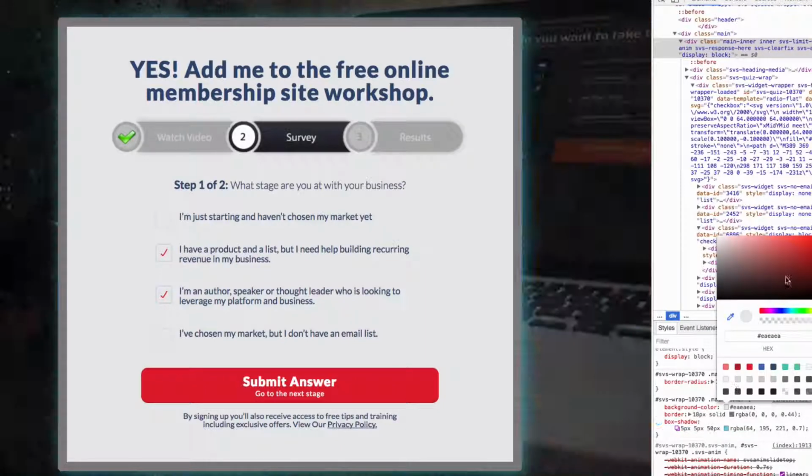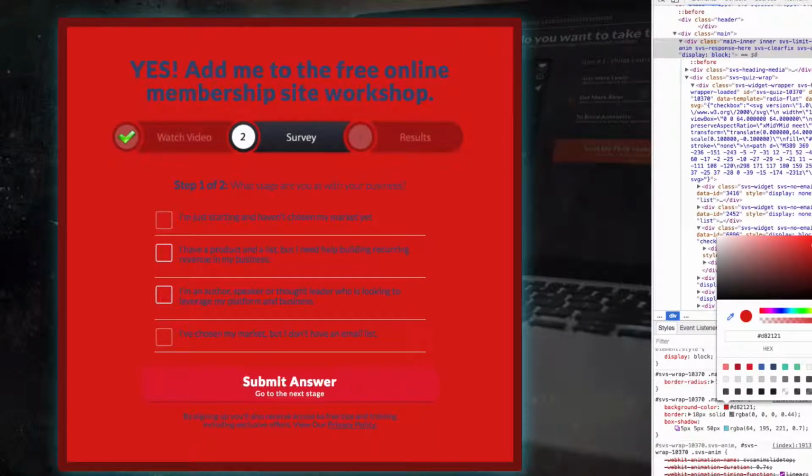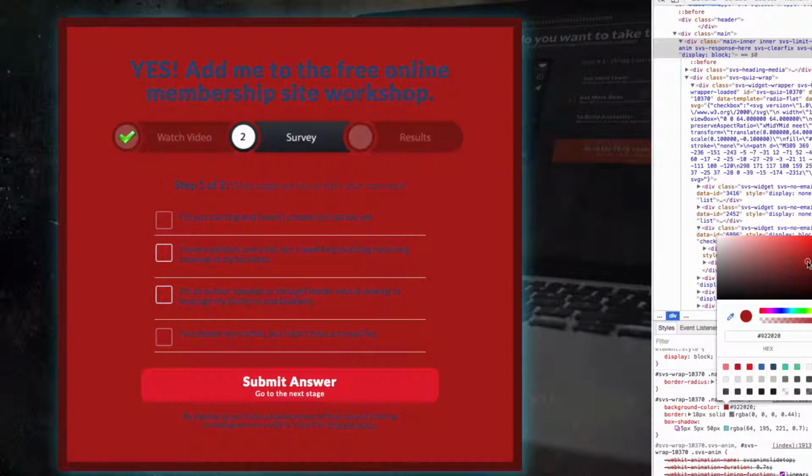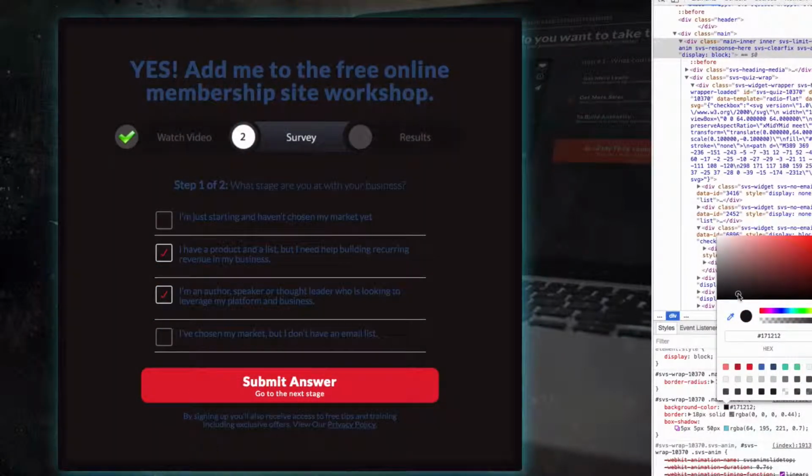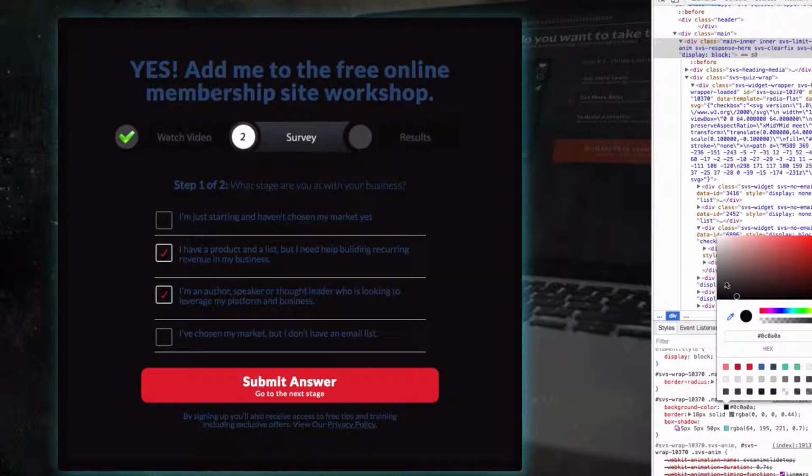If I change the background color to a red, you'll see why I didn't do it. It's just bright red, so it's quite extreme. So obviously we didn't want to do that. We could have a nice dark color. That actually looks pretty good. It kind of stands out quite well. But it just shows you how flexible it is. Even if you're not adding CSS, you can use this to get a quick visual representation of how your survey might look with different color schemes and stuff like that.